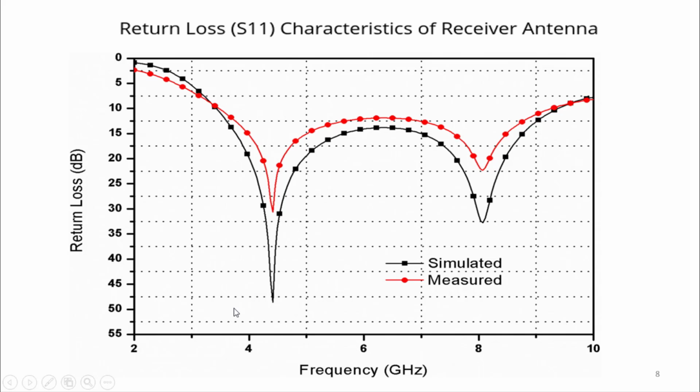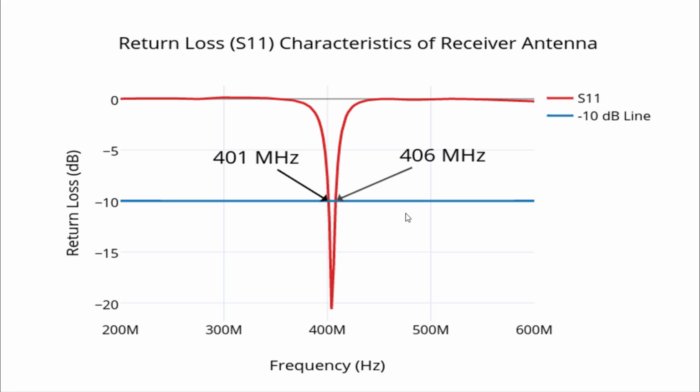So this antenna has a bandwidth greater than 500 megahertz, and this bandwidth is within 3.1 gigahertz and 10.6 gigahertz. So we can talk about the ultra wideband characteristic of this antenna. This antenna verifies the ultra wideband characteristic fixed by the FCC. Okay, so this is the first example. If we take another example here, we have another antenna.